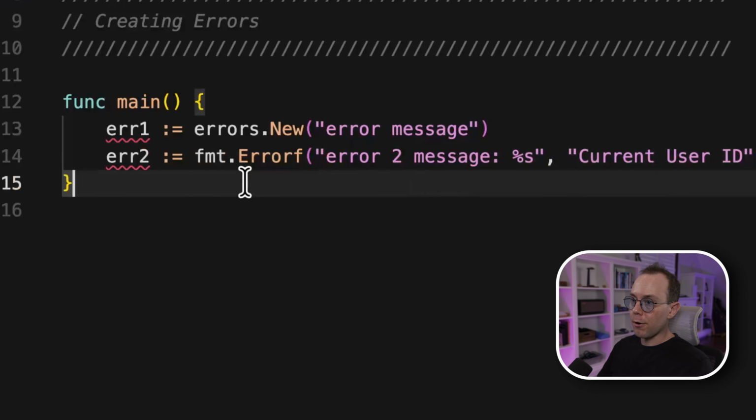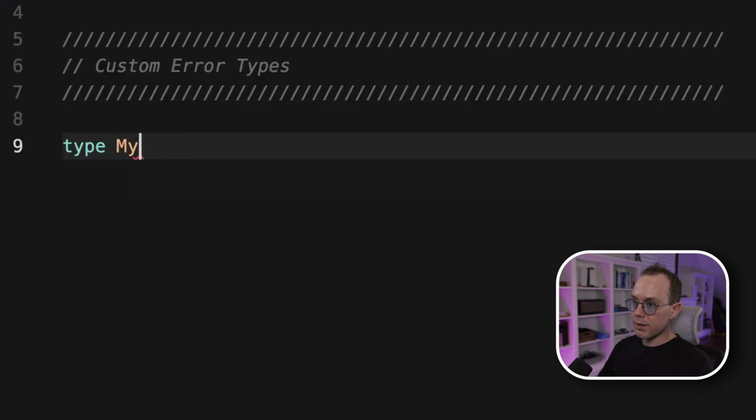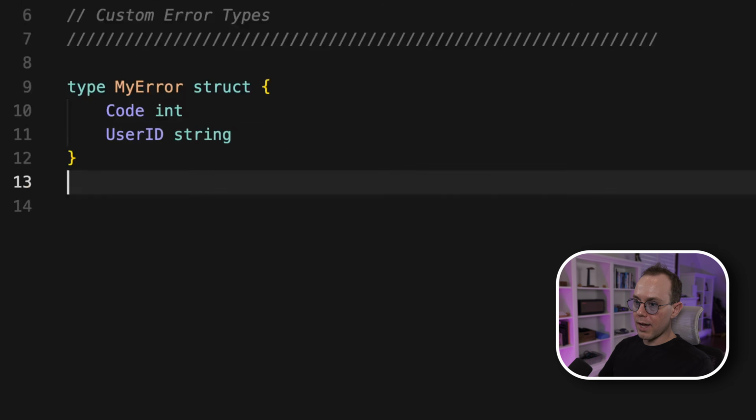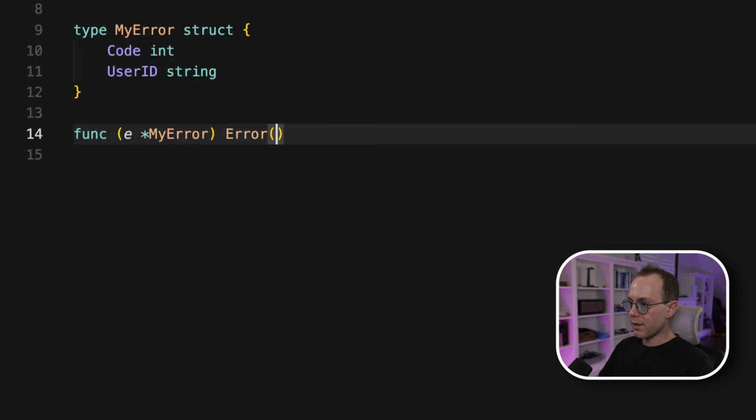But because error is just an interface, it's really easy to make custom error types. We just need a struct with any custom properties that you want on your error. Then we'll add an Error method that implements the error interface.